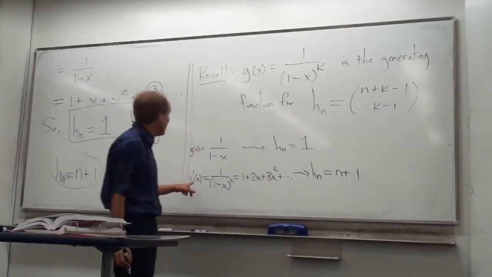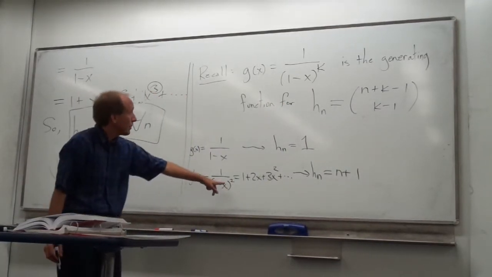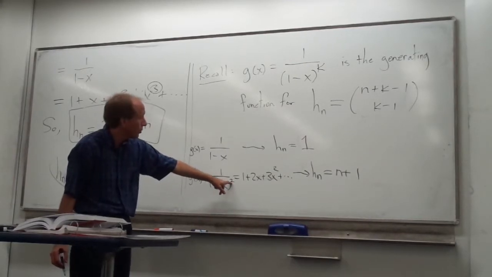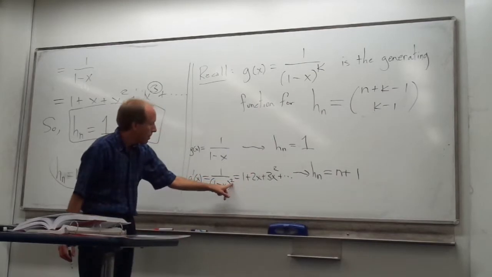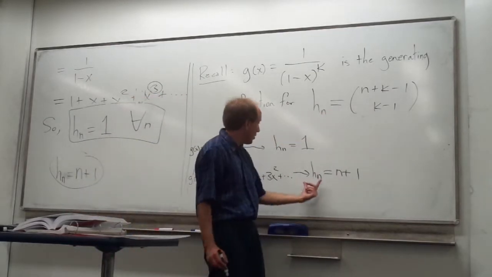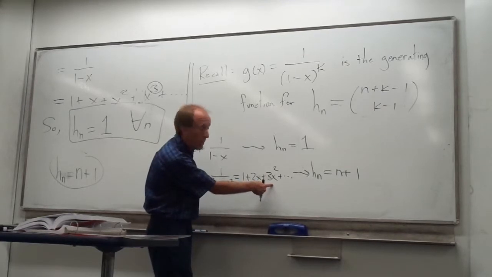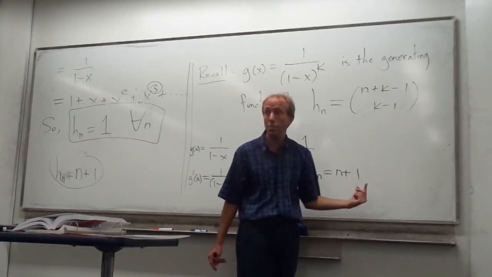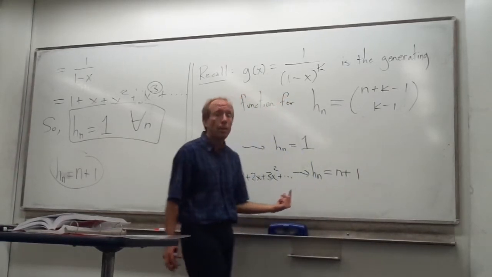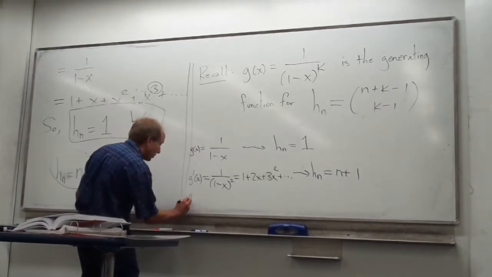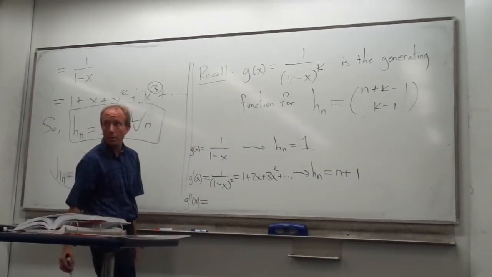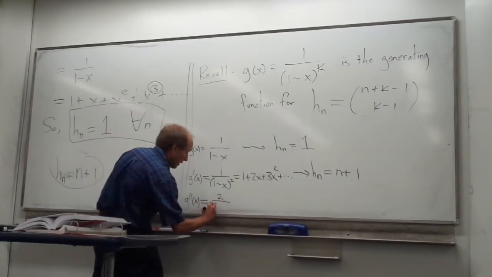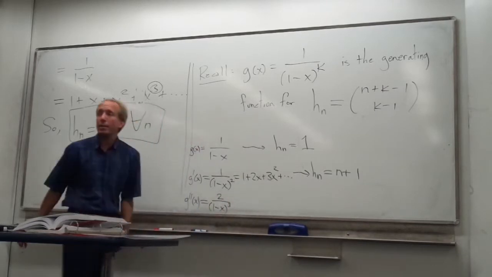So this is the case where k is equal to 2. If you put in 2 for k right here, what are the coefficients of this power series? They are exactly n plus 1 choose 1, which is just n plus 1. Right? And then I can do it again and take another derivative. What about the negative? It cancels out. Yeah, the negative actually keeps canceling out when you take the derivatives.